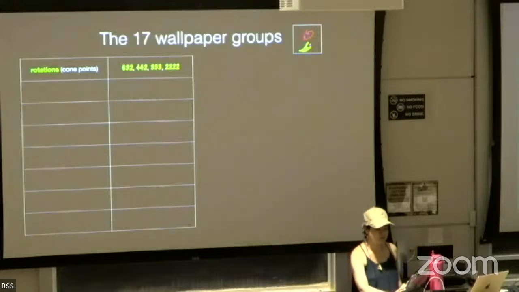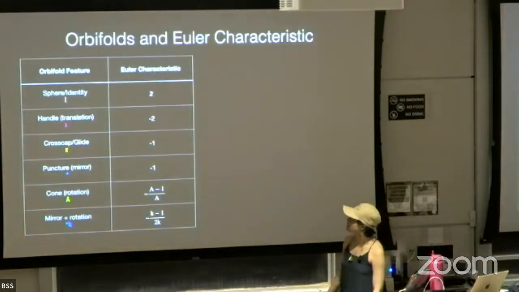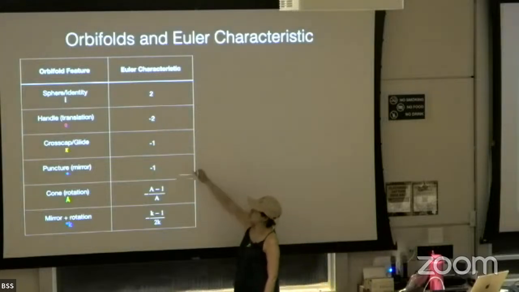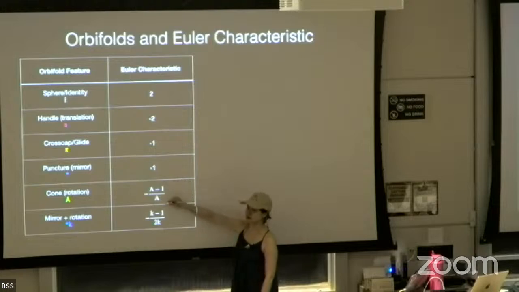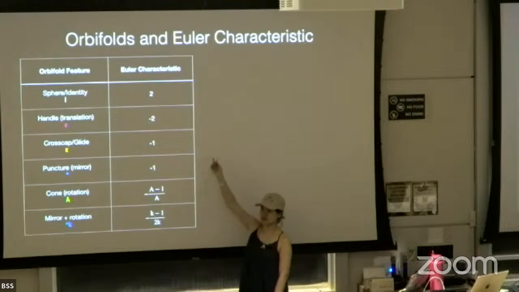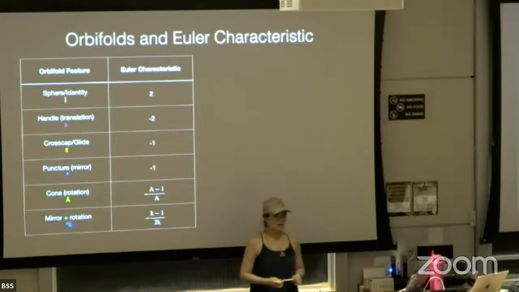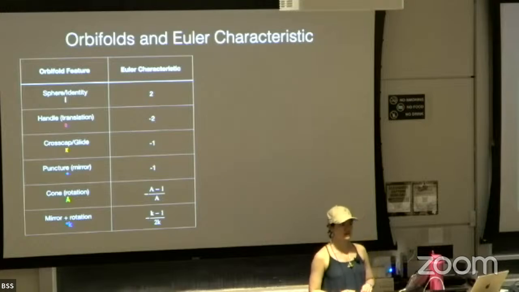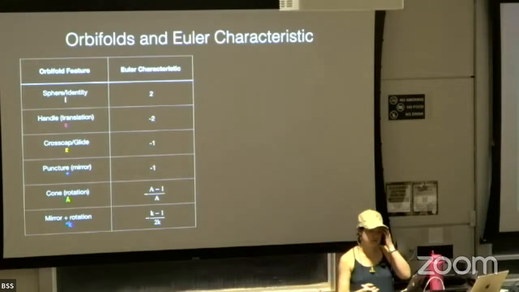There are 17 wallpaper groups because we're looking for every case in which combinatorially we can combine a sphere plus whatever combination of these things, where A and K are integers. We're looking for every way of combining those things such that you get 0 Euler characteristic. Now this is just a pretty quick combinatorial problem. It turns out we don't have to do all that much math to solve it, but it's something I'm not going to do for you, but I will show you what all the results are.